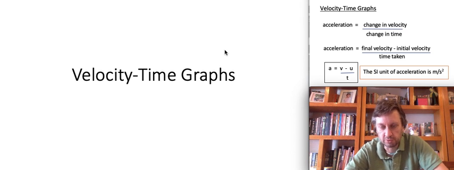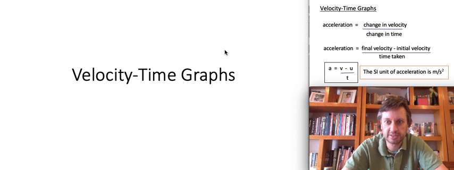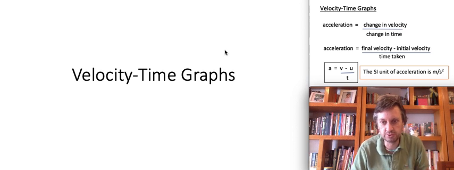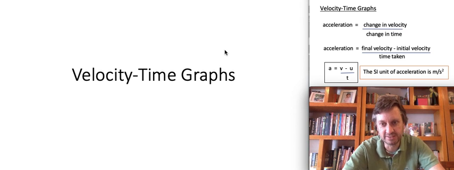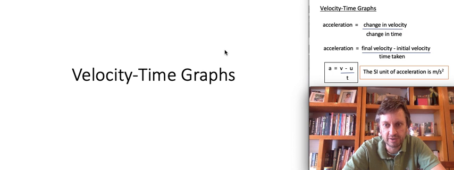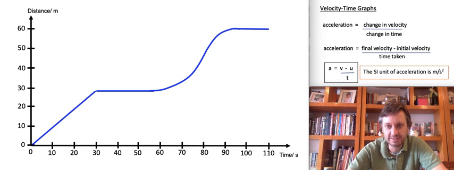Okay, so just before I move on, probably one of the biggest mistakes I see in IGCSE Physics every year is confusion between what a velocity time graph is showing and what a distance time graph is showing. It's very important you don't confuse the two of them. And I know that because I remember getting confused by it when I did my GCSEs many moons ago. So let me begin by showing you a distance time graph.